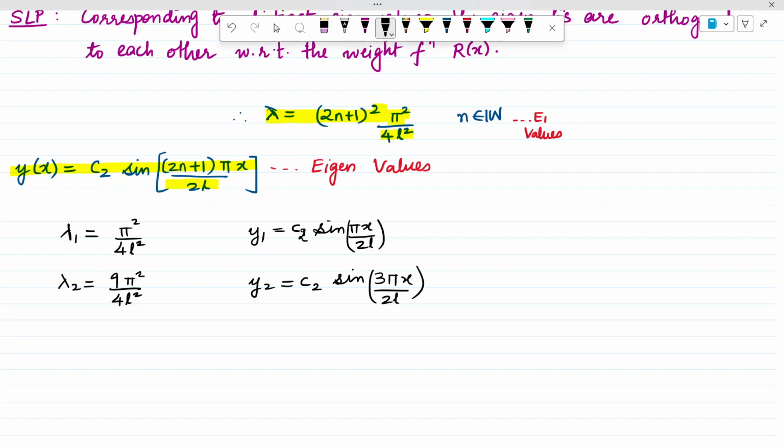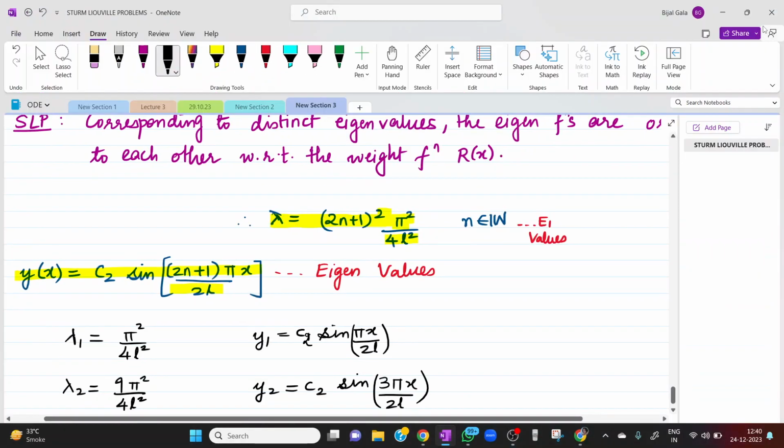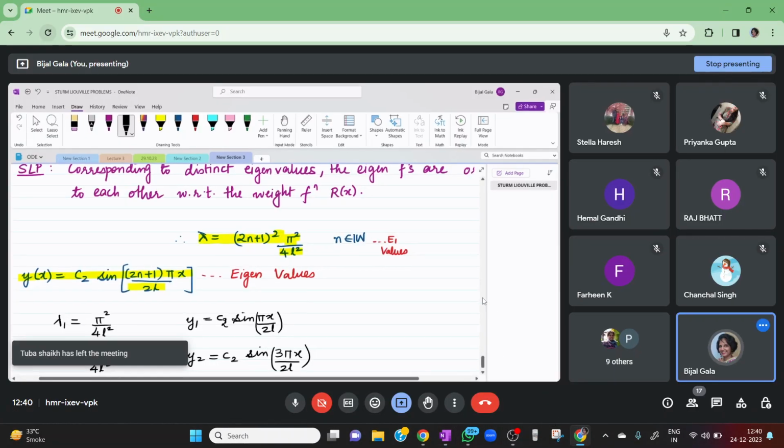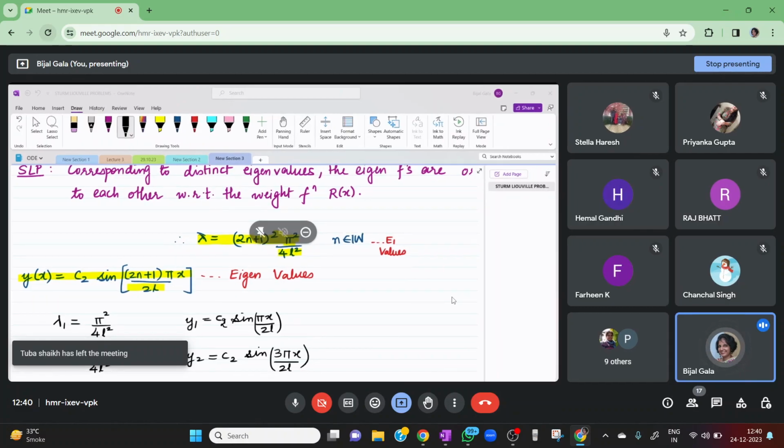Ma'am, the screen is running very slow. Sorry? Ma'am, whatever you say, we're getting a blank screen; we can see it only after a couple of seconds. It's becoming blank on and off, ma'am. I'm not getting a pause here, not even a 1 minute pause. Last lecture something like this happened, but then I was having technical issues. Today I'm really not having any technical issues. Okay, I'll do one thing, I'll just close it and quickly start it again.